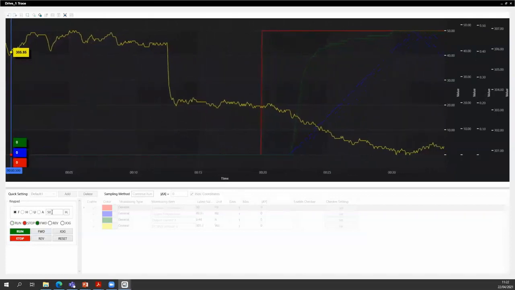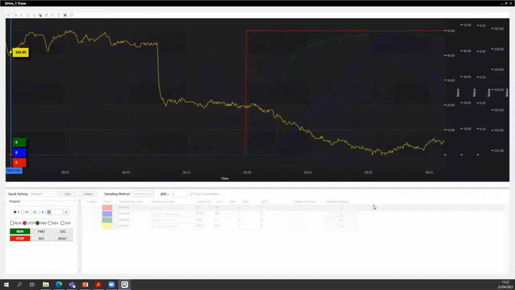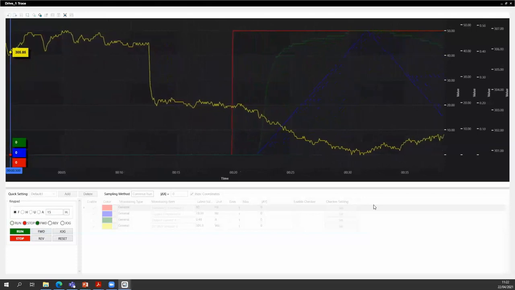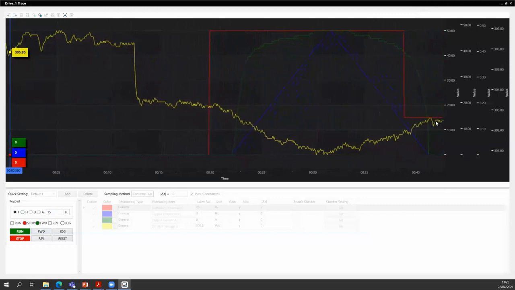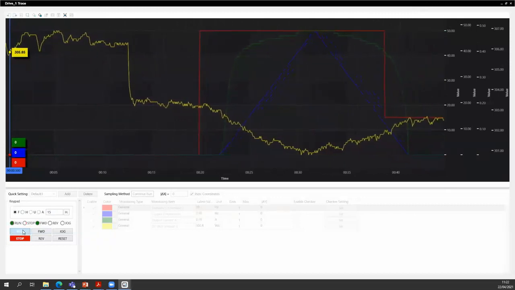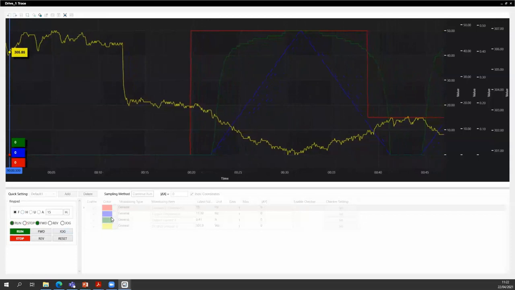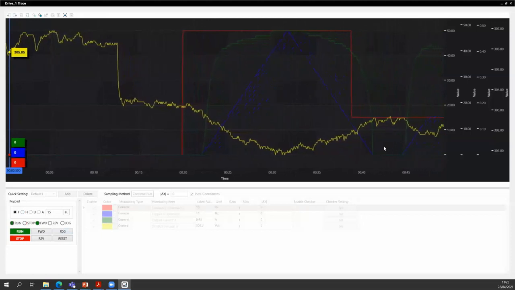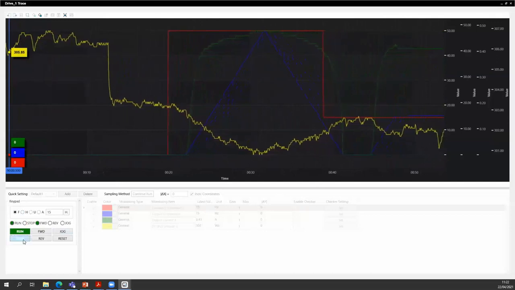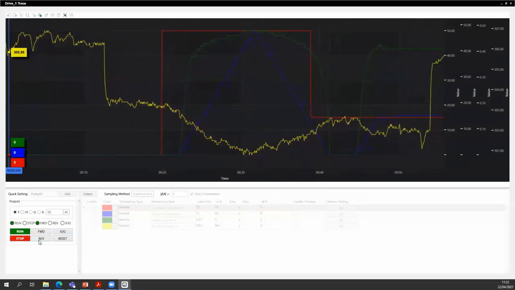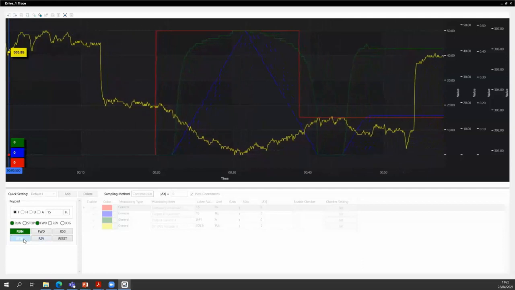I can also change the frequency command from here, so I can just set it to 15 Hertz, and you can see the frequency command decreasing here. And then on the blue line, you can see the actual output frequency. Now, since these are not all on the same scale, you don't really see them that well.